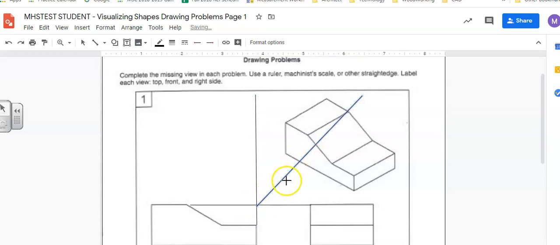Try to get your 45-degree line as close to 45 as possible, because if you aren't at 45 degrees, then the distance of your depth in this view will not match the distance of your depth over in this view. That's the whole reason why we want to make sure that that 45-degree line is as close to 45 degrees as possible. From there, you can project up and over and get all of the things that you need to solve for this view.